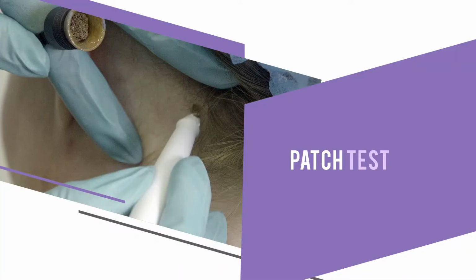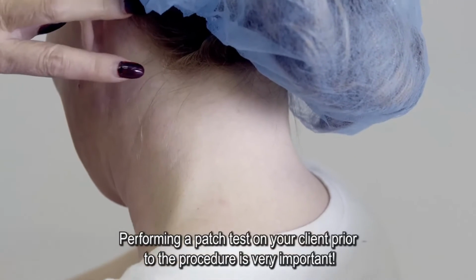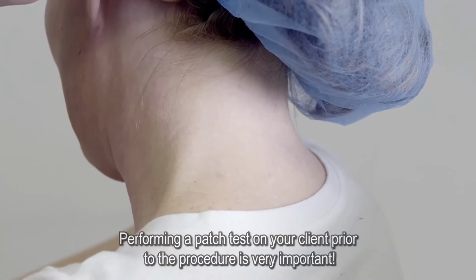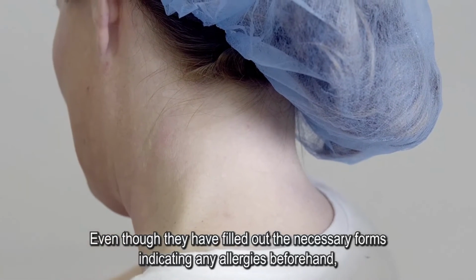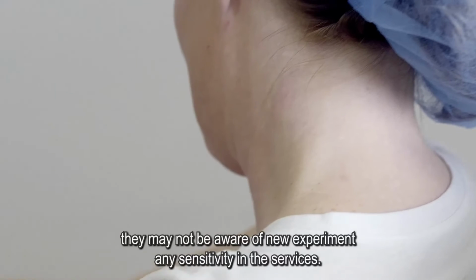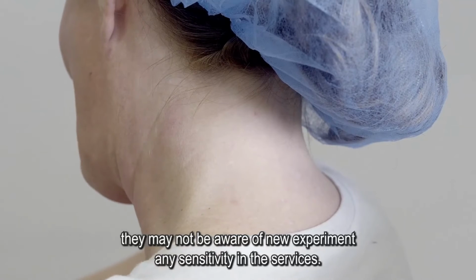Patch test. Performing a patch test on your client prior to the procedure is very important. Even though they have filled out the necessary forms indicating any allergies beforehand, they may not be aware of new experiments or any sensitivity in the services.